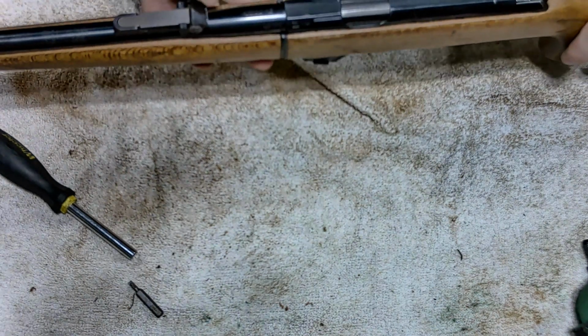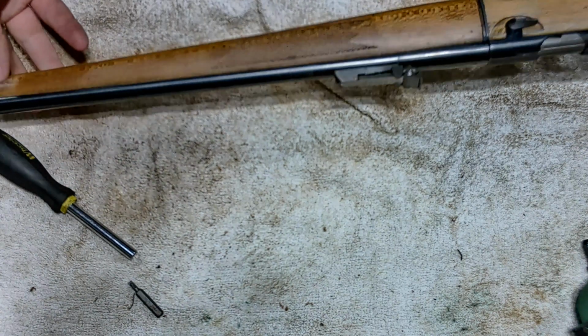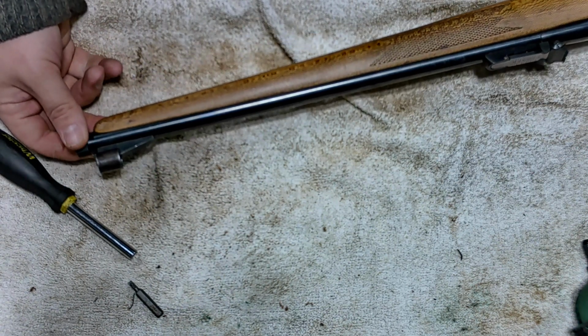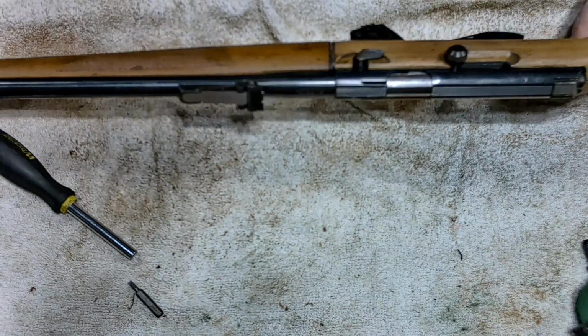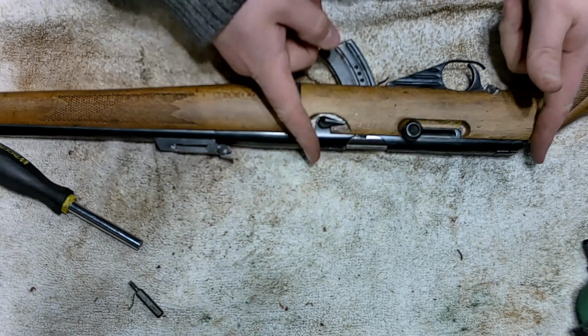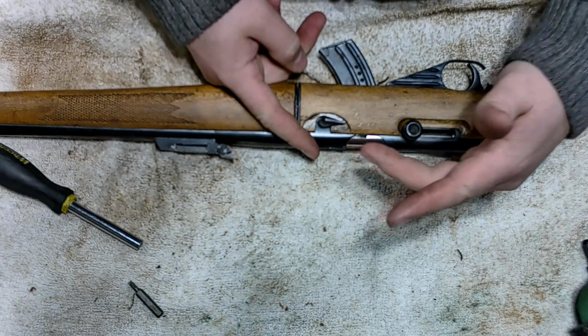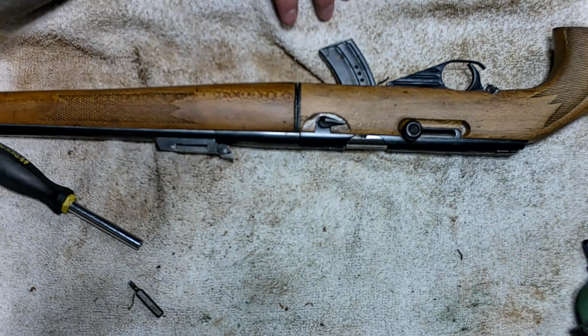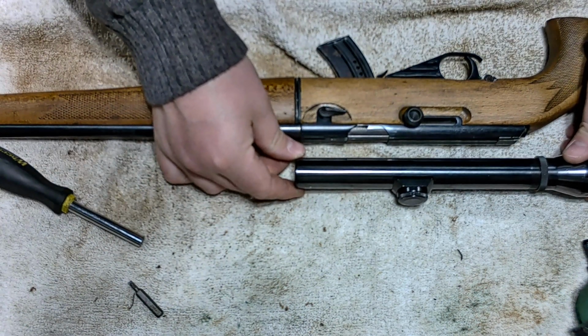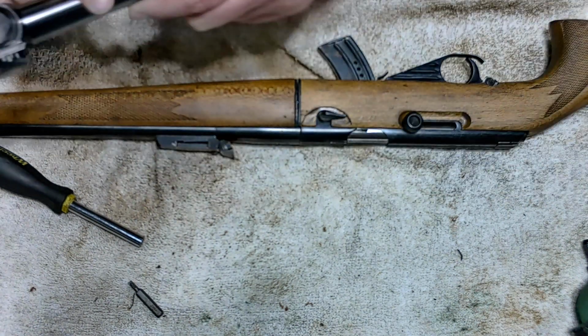There she is. Handling this thing, the sights are nice and tall. You don't have to force your face into the stock a lot. It's got a deep U notch in the back, and with that little bead of a front sight, very marble-like, it makes for a very nice clean sight picture. These are 3/8 dovetails here and here. You could put rings on, but it'd be a very long scope tube unless you put a cant type of mount, or you run something low powered like this. That'd be your other option.